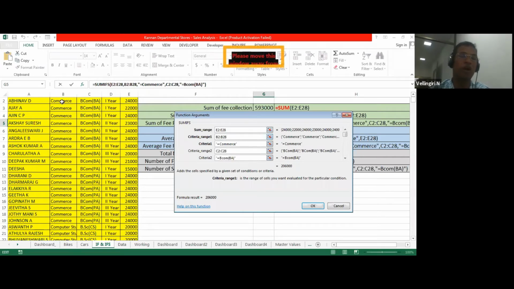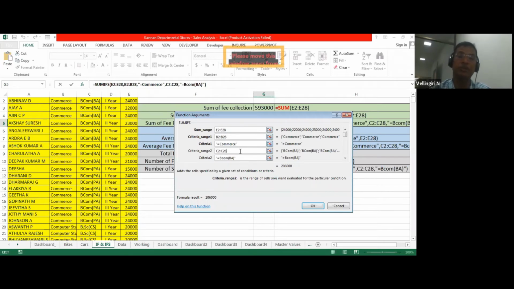It is the column having the department data, that is, which department the students belong to, in column B. My requirement is to filter the data of commerce students. So my first criteria is B2 to B28, and the value equals commerce.